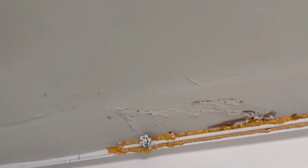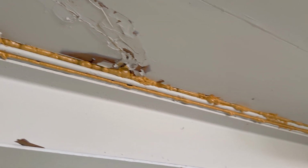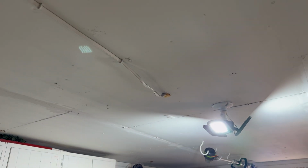But you can see that I've drywall mudded basically every crack in here that I can find to try to make this more airtight, so I'm losing the least amount of AC as possible. And I've used expanding foam on any holes that I find. I know it's still not perfect, but certainly can't hurt. So that's what I'm thinking for right now.